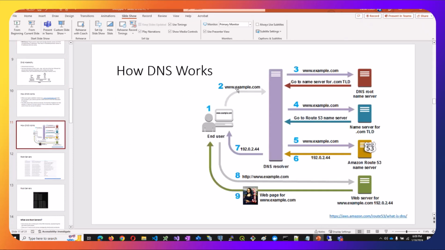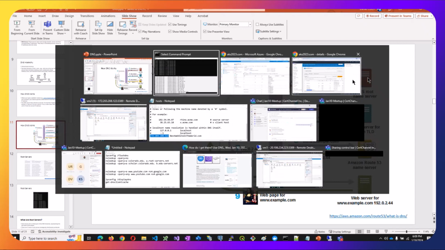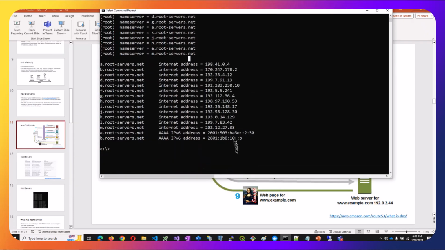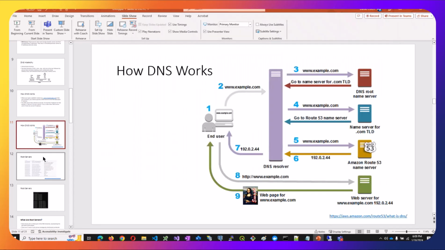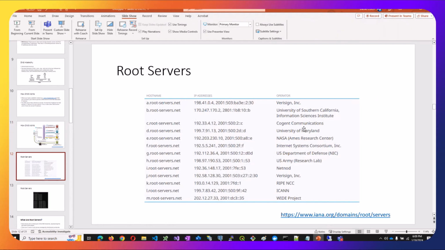So like when somebody types www.example.com, there's really an implied dot there. It will go to the DNS root servers first. And generally they're going to say, oh, go to the top level domain, the .com top level domain. And so there's 13 of these and there's hundreds of thousands of other ones. So what I've done with this is I just did NS lookup and I got the IP addresses of the 13. And this slide shows us who owns them. So VeriSign, NASA, U.S. Army.